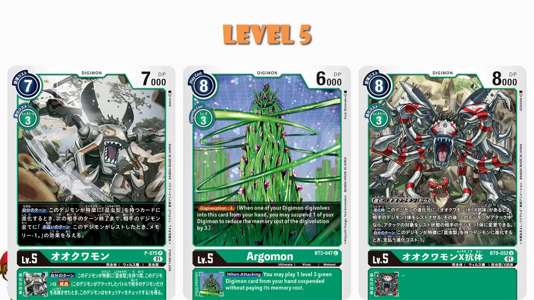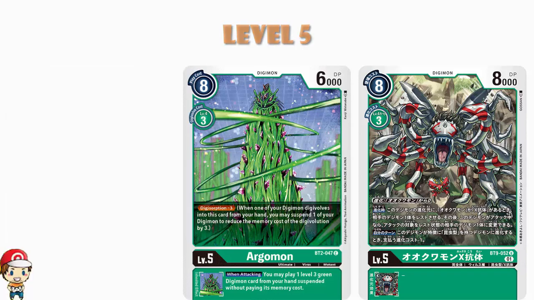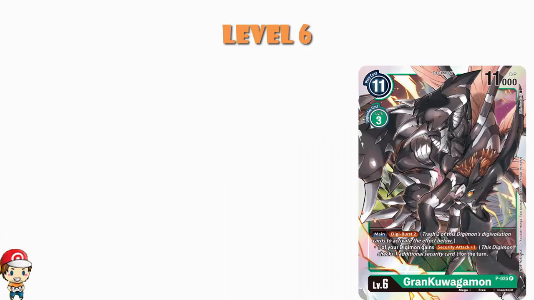Now, moving over into level 6s, we know there's going to be some Digiburst going on. We have seen so many of these Digimon that just gain huge advantages by being Digibursted away, so it shouldn't surprise anyone we got a playset of the promo Grandiskuwagamon, one of the coolest green cards we've seen.